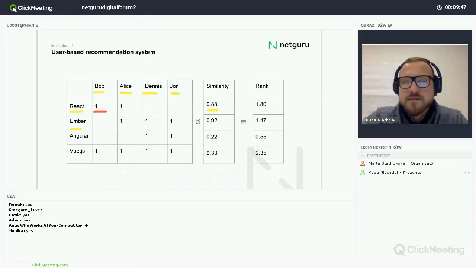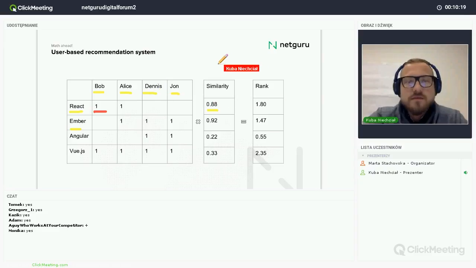I know that these numbers might look like they magically happen here, but we'll dive into how to calculate these similarities. What we need to remember right now is that a similarity represents from 0 to 1 how similar a user is to me. So it looks like Alice is very similar to me, almost 1. However, Dennis is not similar to me at all.